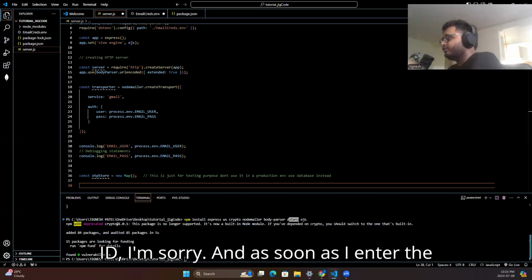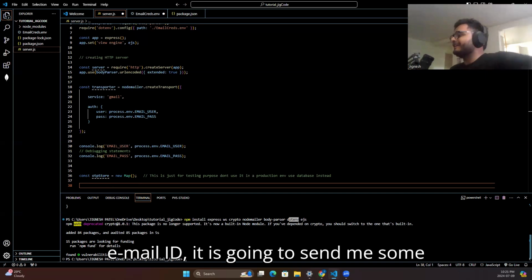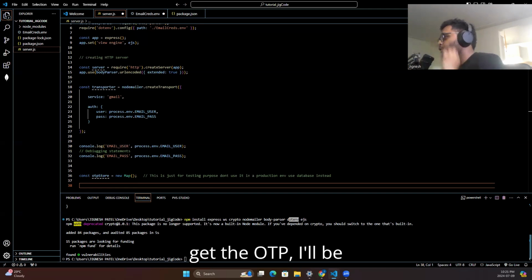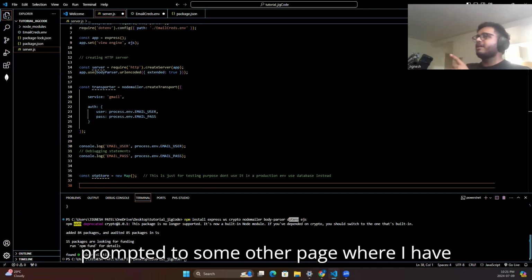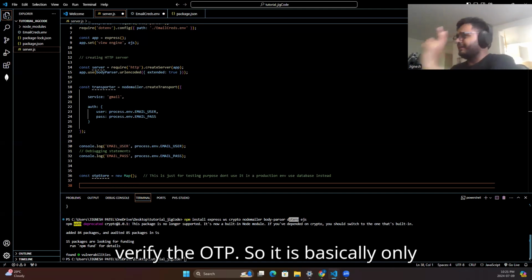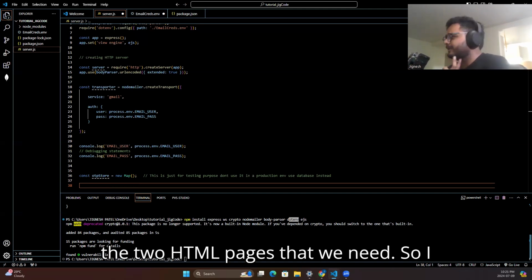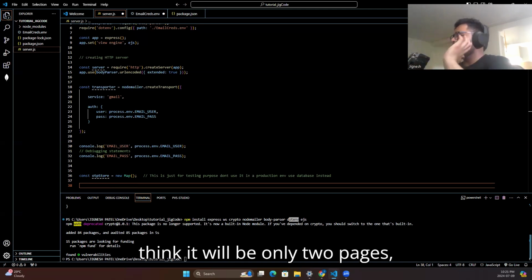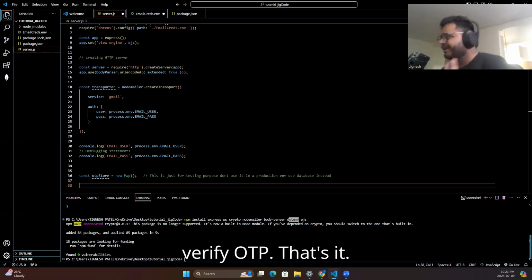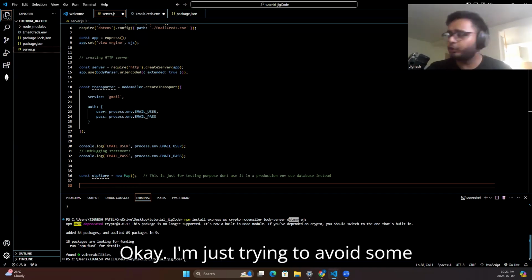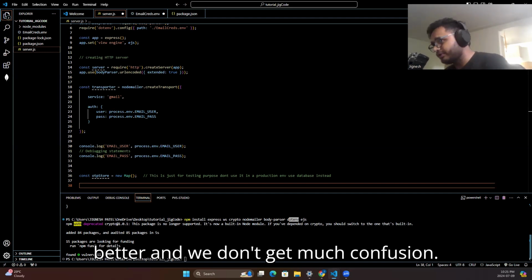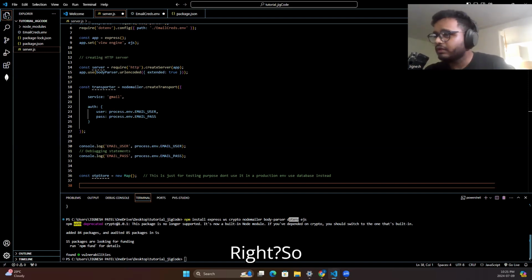As soon as I enter the email ID, it is going to send me an OTP. And once I get the OTP, I'll be prompted to another page where I have to enter the OTP, and it is just going to verify the OTP. So it is basically only two HTML pages that we need, two post routes: forgot password and verify OTP. That's it. I'm just trying to avoid some complexity here so that we understand better and don't get confused, right?